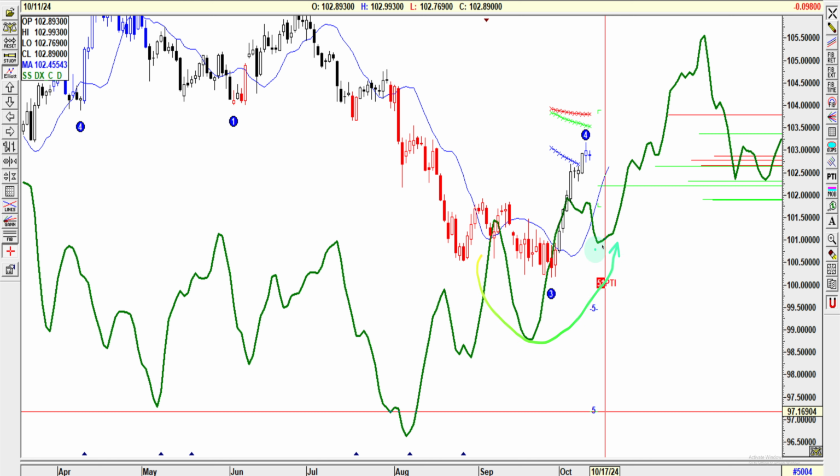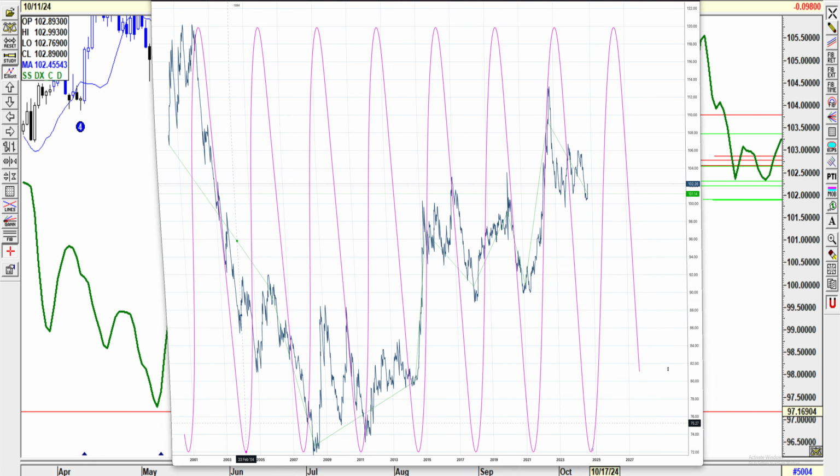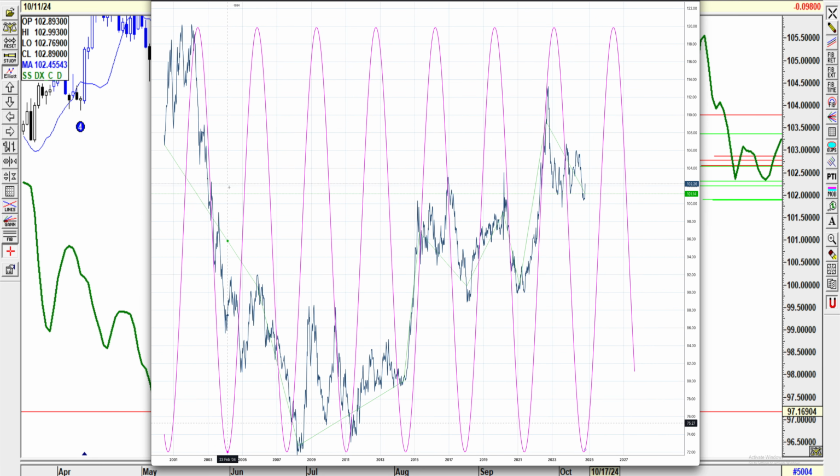Even though the weekly cycle has just bottomed here, I'm going to show you some other things that I've seen in the past, where for some reason the dollar shows patterns or characteristics of it. I'm going to show you this snapshot. So you can see right here on February 23 of 2004, the weekly cycle bottom, and we were somewhere around here. Kind of reminds me of the price action we got. And mind you, this is 2004.